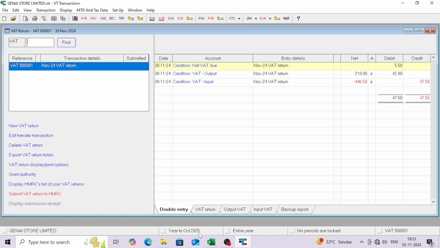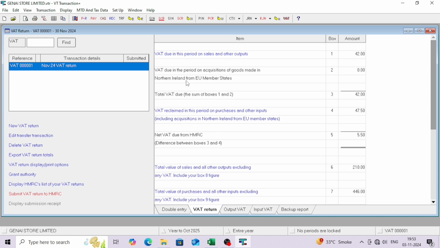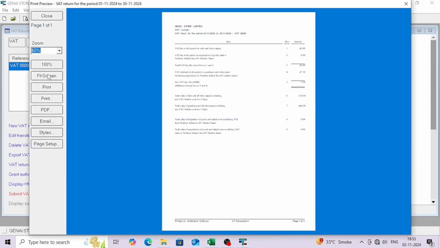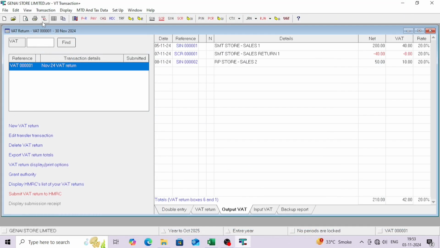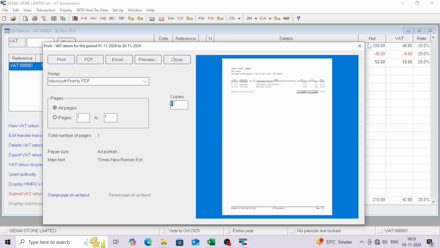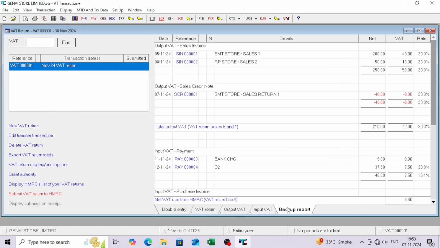Now this one is VAT return output. You can also take a printout in this way. Same way for output VAT, and you can also extract the backup report. So this one is the backup report.